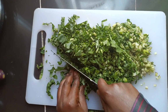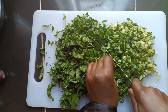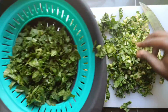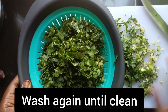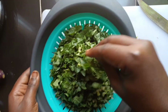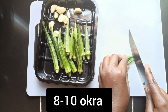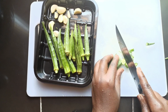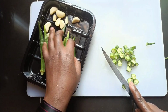So once you are done chopping them into small pieces, then we are going to transfer them into this draining basket. I like using this basket because it helps making the work so easy when you are washing the veggies. So once we are done washing them, we are going to leave them in that basket for the water to drain, and then we move on to our other ingredients.